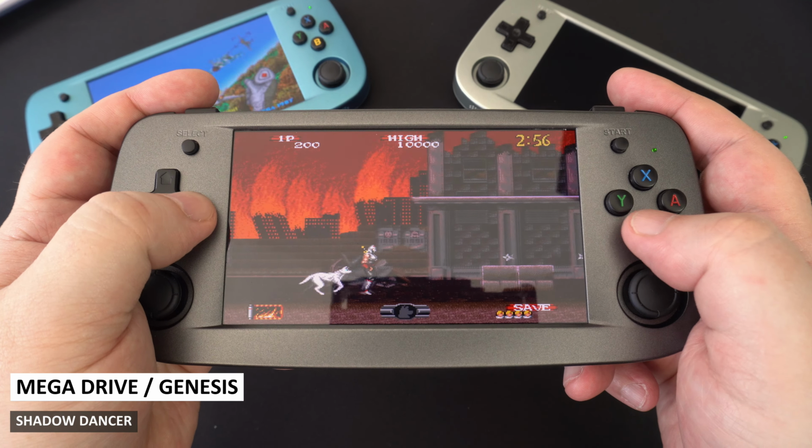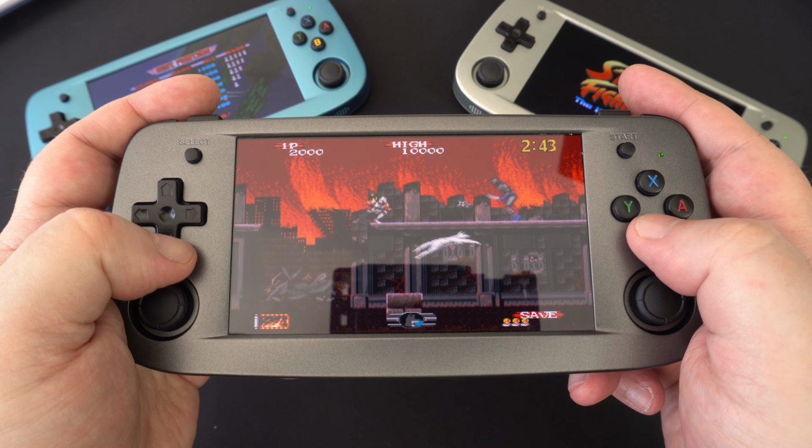Resisting the urge for the usual Sonic the Hedgehog, I am going with the excellent Shadow Dancer, aka Shinobi Part 2. As expected, everything works just fine for the Mega Drive and it looks great on the OLED screen.